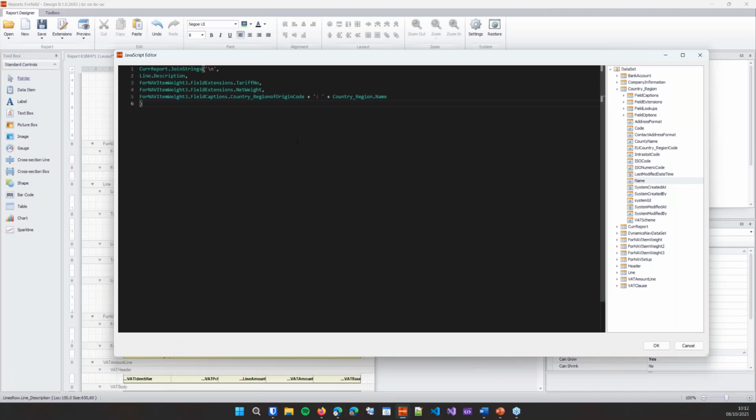There we go. Formatted automatically. So what I get is a list separated by a new line character with the description, caption and value of tariff number, caption and value of the net weight, and the caption of the country region origin code and the value of the country region name.